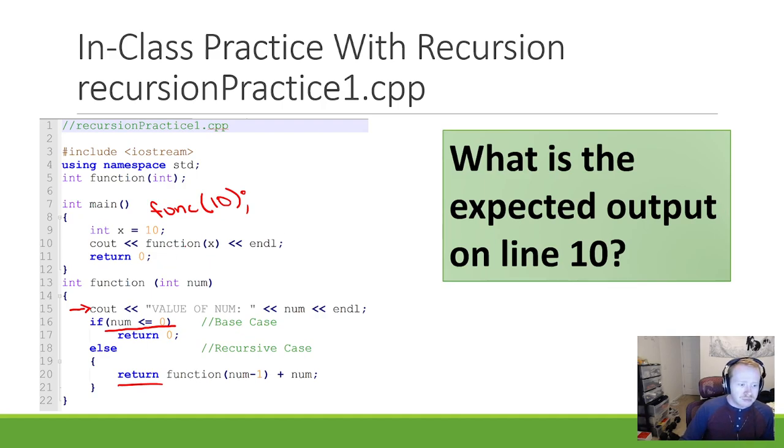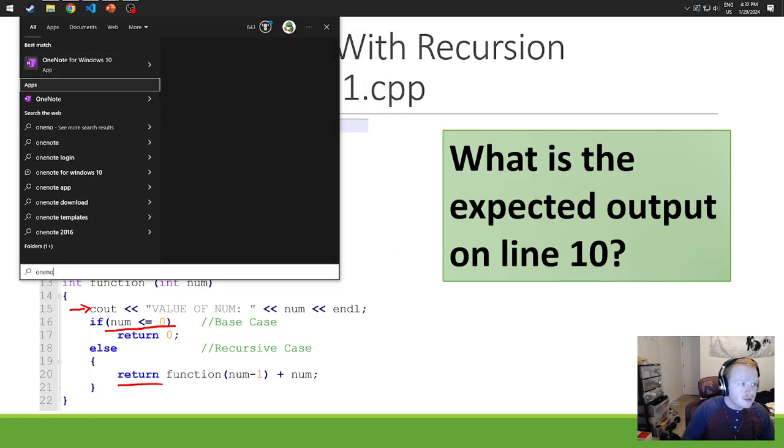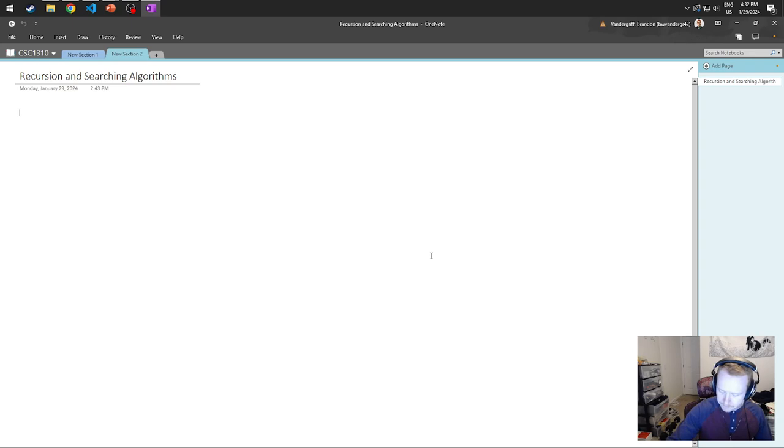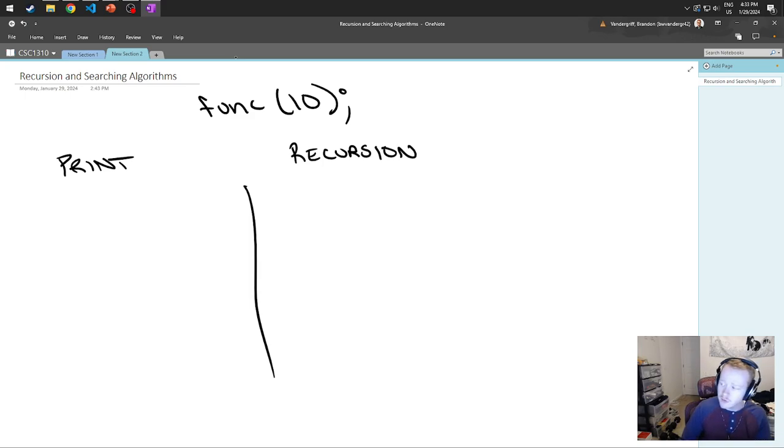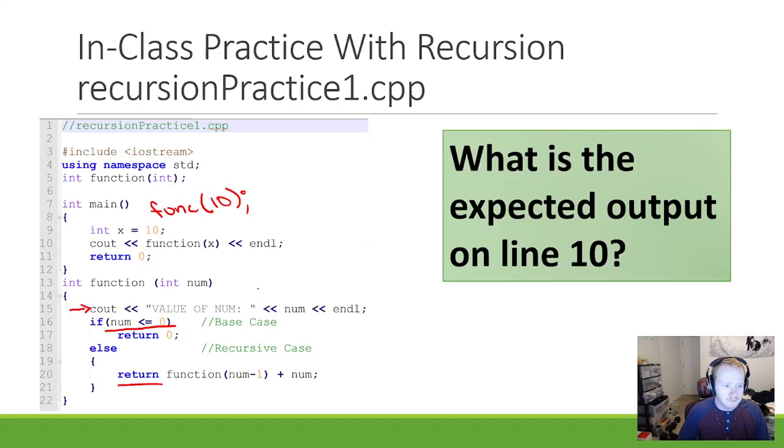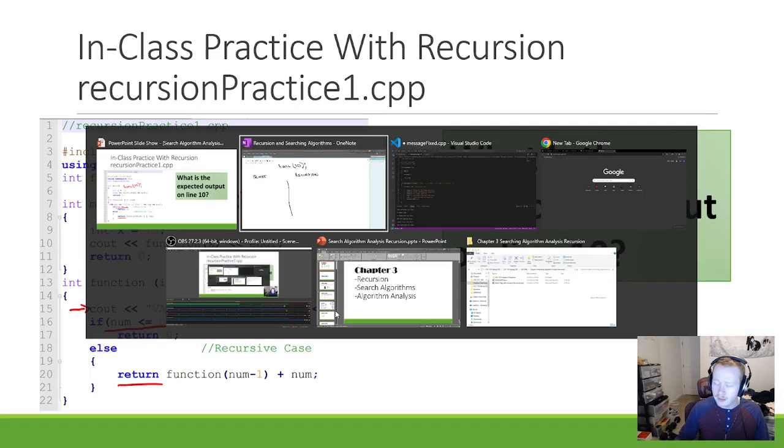So we are passing 10 in. Actually, I need a workspace. Give me 1 second. Okay. So we have our base function, func of 10. This is where we are starting. On the left, I'm going to do printing to the screen, and here I'm going to keep track of the recursion. So at the very beginning of our function, we are going to print whatever number we're at.